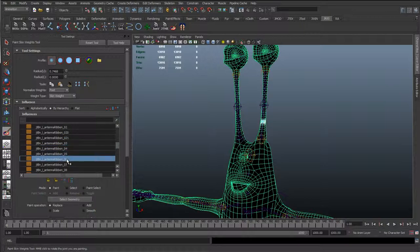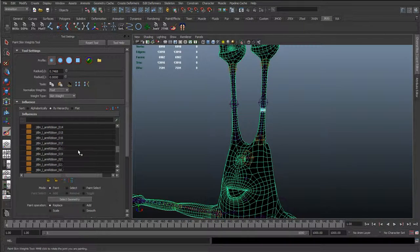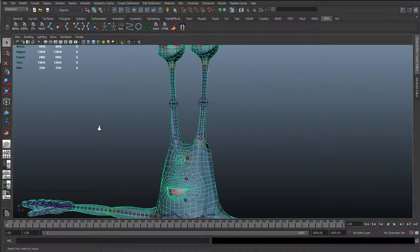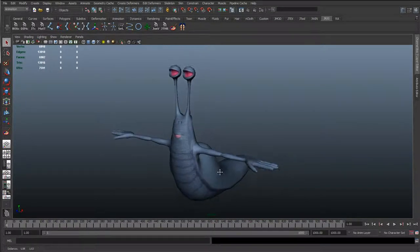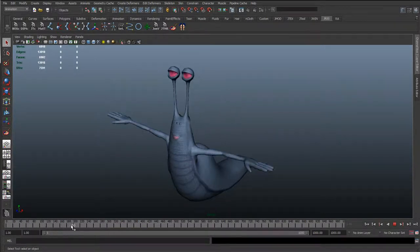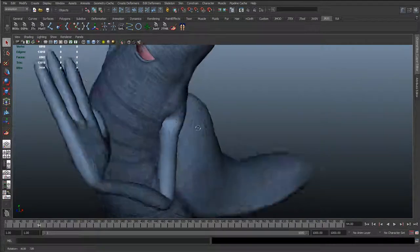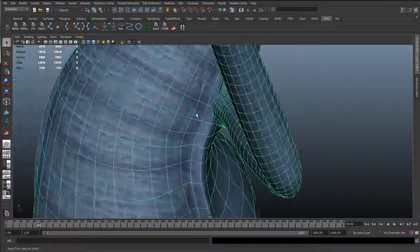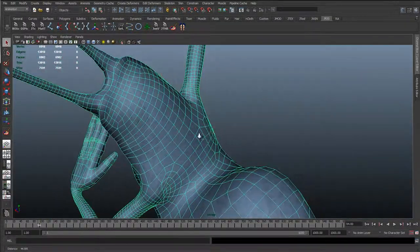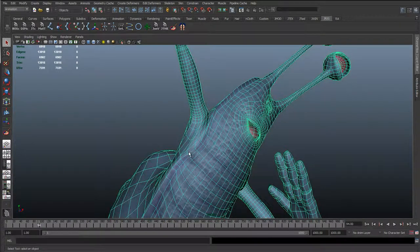It's going through again, all the way up. As we start to move up here, we want to make sure that it's going all the way around, but not having too much influence on these arms here, and the same moving up here. And then it's the same for the antennas - you can see here, first to the second to the third, we're just doing the same again, going up, each joint just creating a nice band around it.